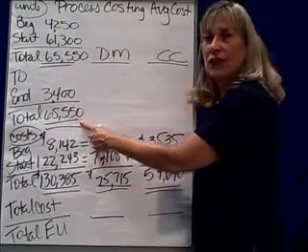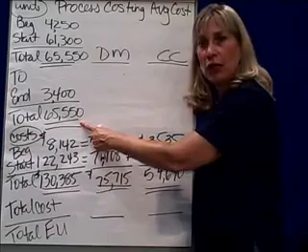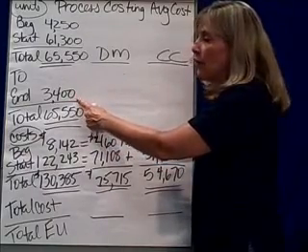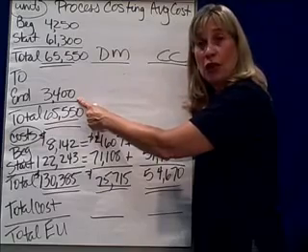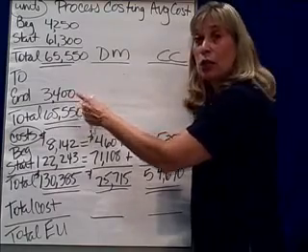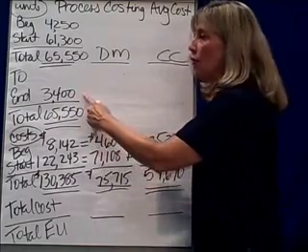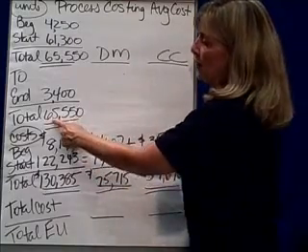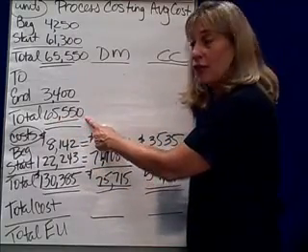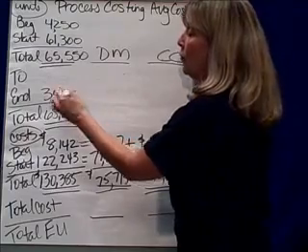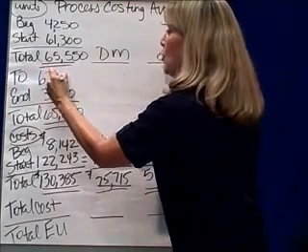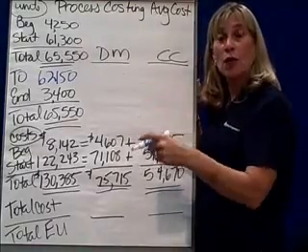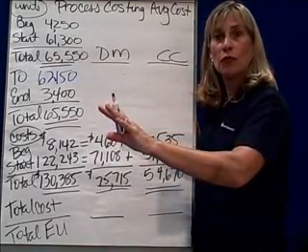What happened to the 65,550 units is we know that there's ending inventory of 3,400 units. So that's still our responsibility. So the rest must have transferred out of our department. So the difference between 65,550 and 3,400 is 62,150. The units that transferred out and we're no longer responsible for.